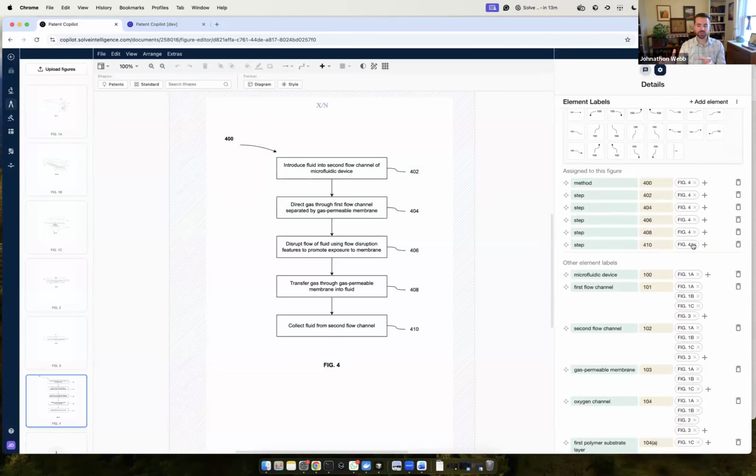And again, like I said, if you do this work up front, I think the AI does a very good job of pulling all of that upfront work that you're doing and putting it into the detailed description or the claims, whatever it is, because you're having consistent labels for all of your element numbers. It is able to then go look at your figures and see what word you use to describe, for example, a channel. And then it looks at your figure, it sees that you have a channel labeled on there, and then it can understand the channel within the context of the rest of the device.